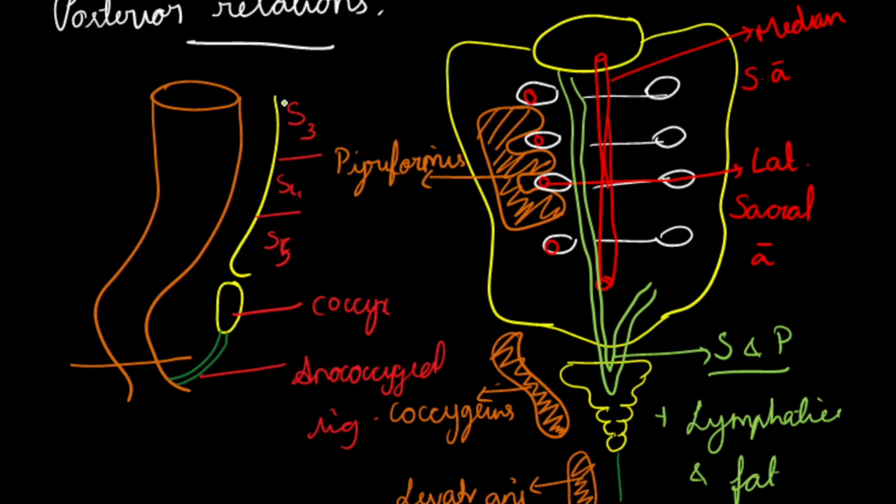So already we know regarding the sacral promontory, that is S3, S4, S5. Now let's see regarding the posterior relations of the rectum again. Directly it is related to the S3, S4 and S5 sacrum, and then coccyx, then the anococcygeal ligament. In case of muscle, it is piriformis, then coccygeus, and the levator ani. And then comes the artery, that is median sacral artery, then lateral sacral artery, and then sympathetic and parasympathetic chain, and some lymphatics and fat present over there.